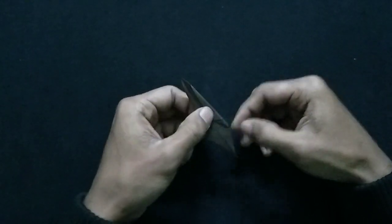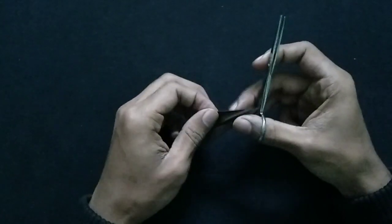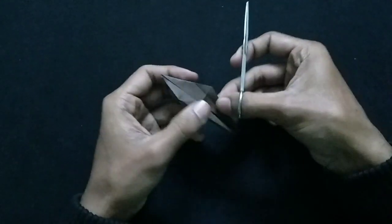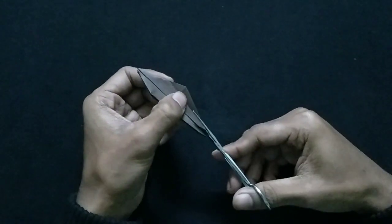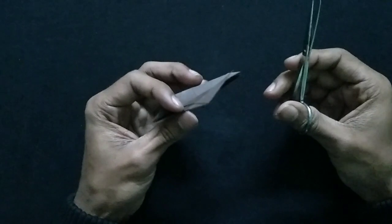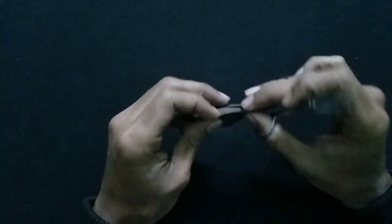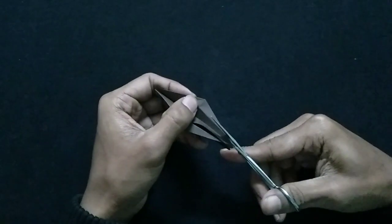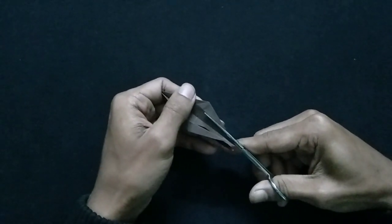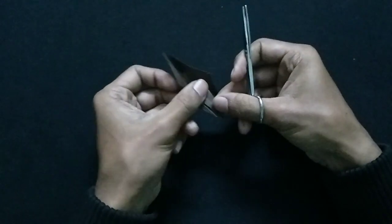So after this, we will grab a scissors. Now we will cut it. First open this one and cut across this crease over here till this point over here. Like this. One done. Then from the back side, another flap over here. Now from the middle part over here.